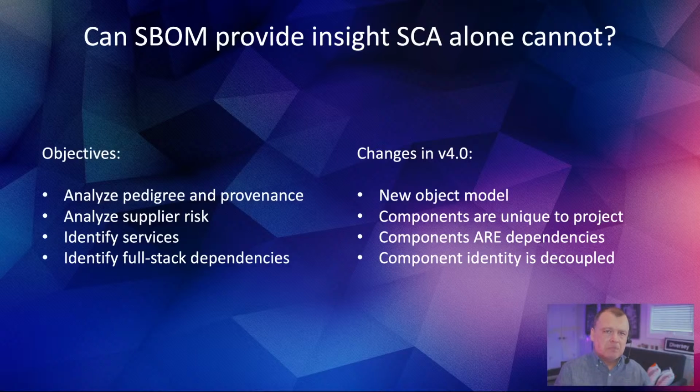SCA tools don't even begin to be able to achieve that today. But with SBOMs, it's very easy to do. You can describe all the endpoints and the data classifications and the flow, the direction of the data, whether or not it crosses trust boundaries, whether or not authentication is required. So there's a lot of things that you can describe in terms of services today.